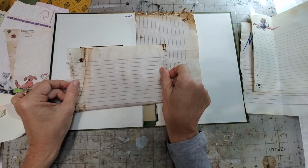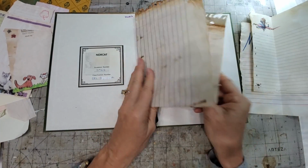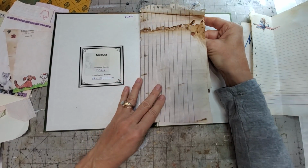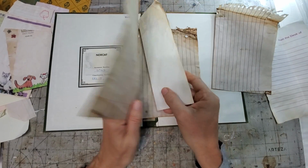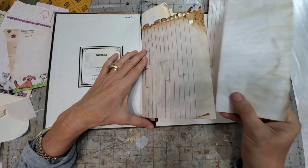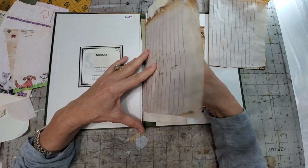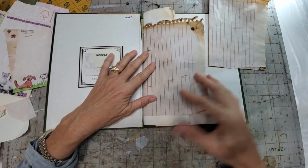I'm getting low. Okay. So you can take these and do the same thing as with those little papers. You can just go and make them fit. Or you can also layer in. You can do one here. Now, obviously, it is a little bit more work because you've got to make sure everything's going to align correctly and hold it in place so that you know it's the right length.